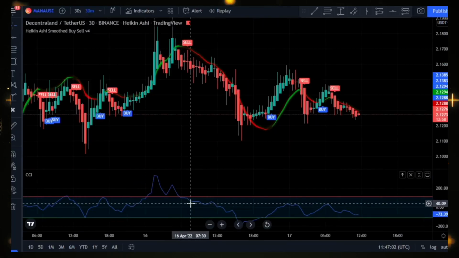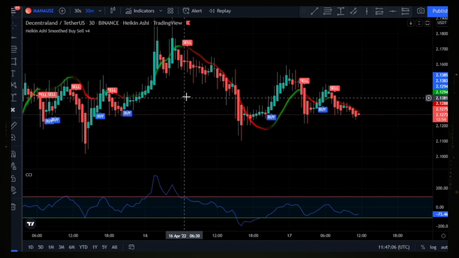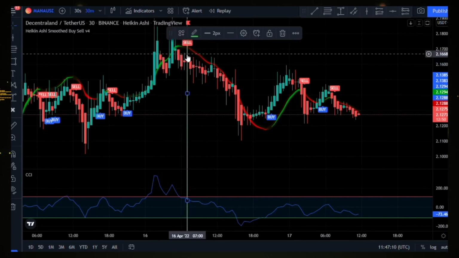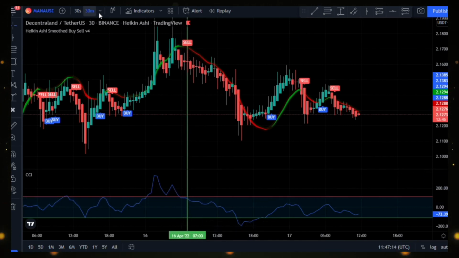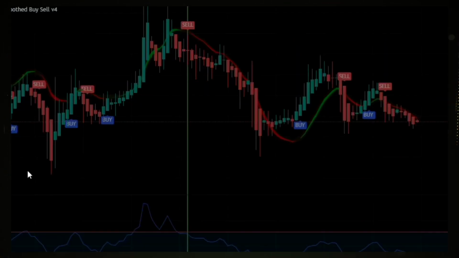I'm going to draw a vertical line here. Then I gradually improve the accuracy and profitability of this signal. Take note of the essential points I'm making here. Now we reduce the time by 1 step and set it at 15 minutes. Following that, we draw a vertical line on the legitimate signal in this time period.